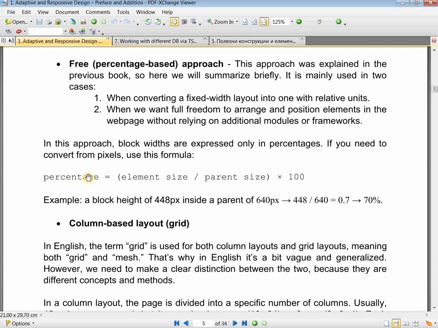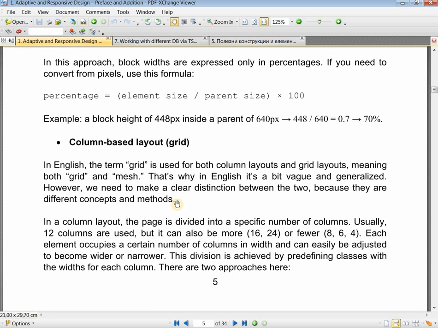For widths, we only work with percentages, and when we need to convert a fixed pixel design to percentages, we have to keep the ratio and the proportions between blocks and elements exactly. In fact, if you find it difficult at first to imagine in percentage terms how blocks and elements will look on your page, you can first make them fixed sizes and then transform them.